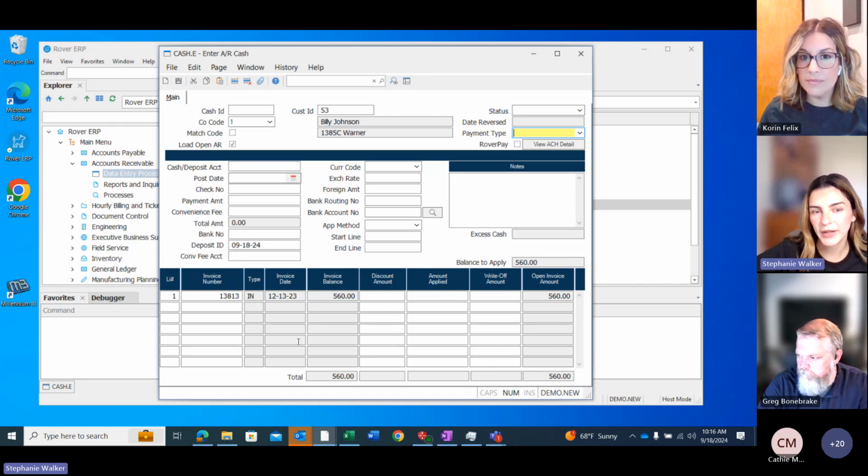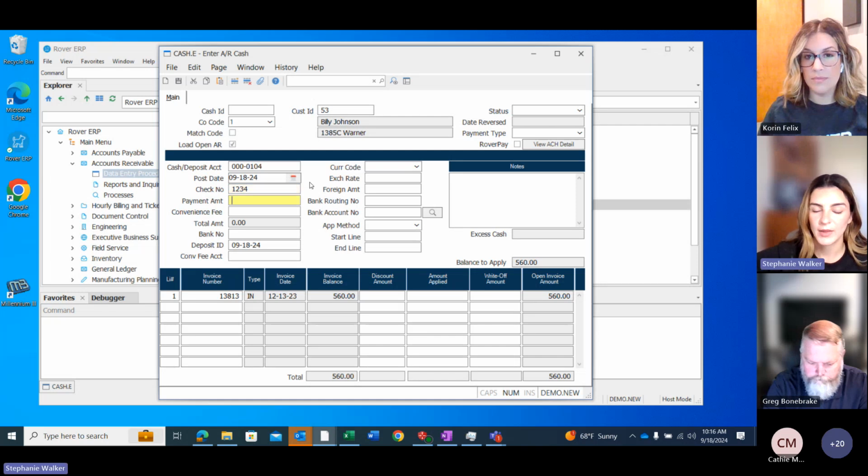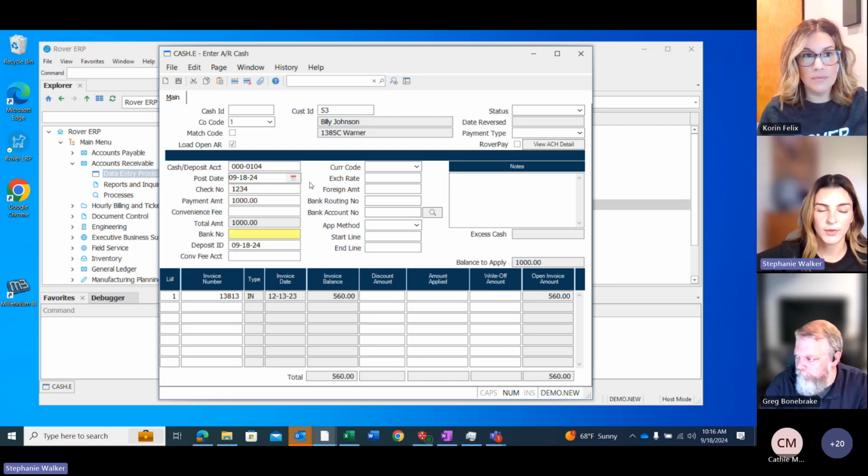We're not sure what they're paying us for. So we already deposited the check, and we want to hold it on account. We're going to go through a very similar process. We're going to just tab through all of these. We're going to enter a check number, the payment amount, and we're going to tab through.